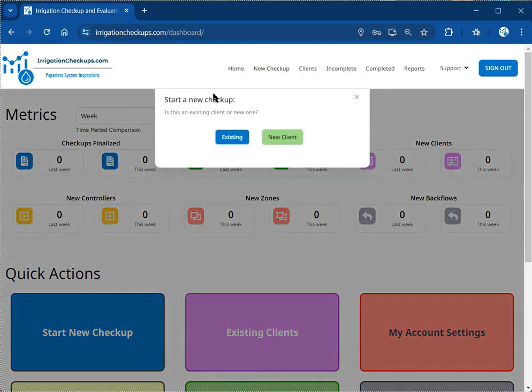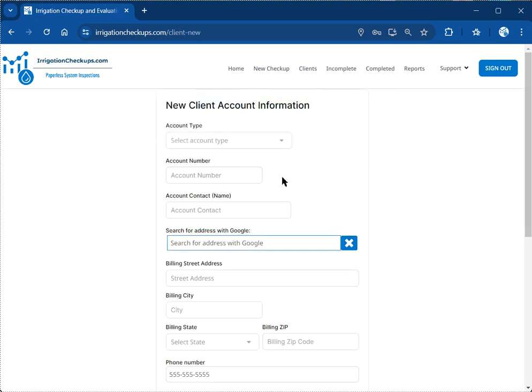And since this is showing you how to do your very first checkup, you're not going to have existing clients, so we will pick a new one. And here we are going to define all the information on this new client. And first step is to decide whether this is a residential or commercial account.